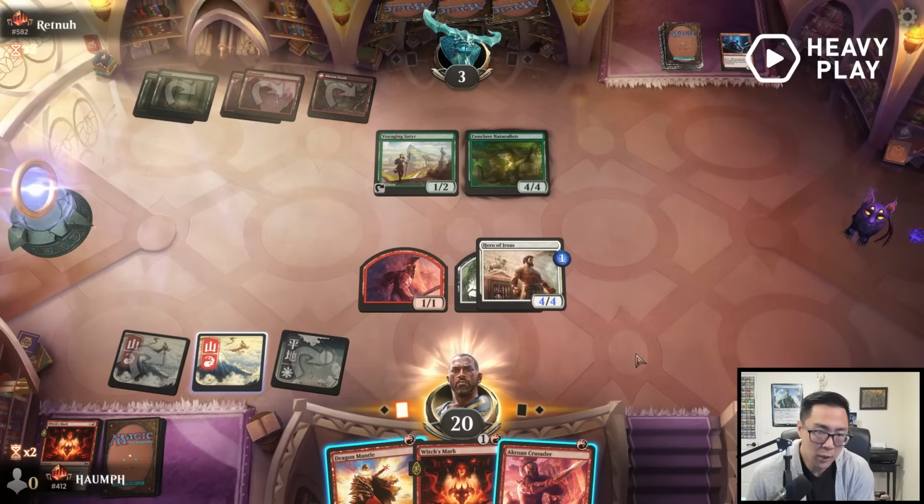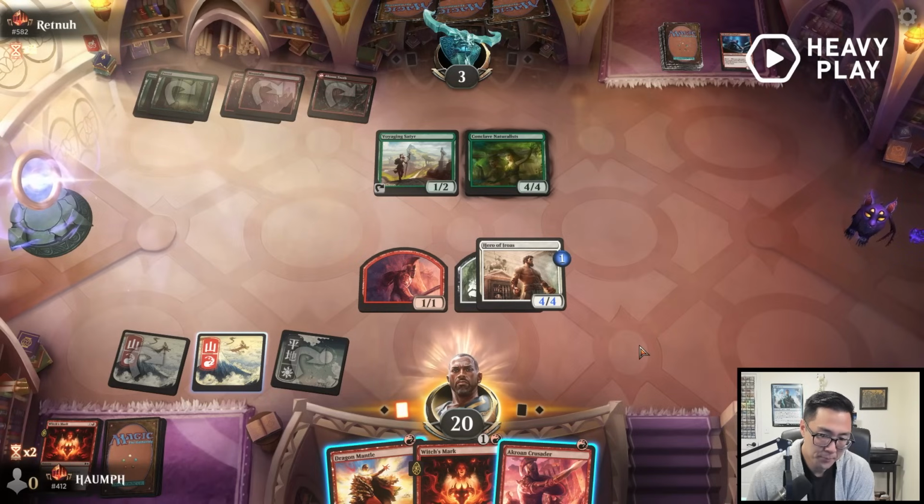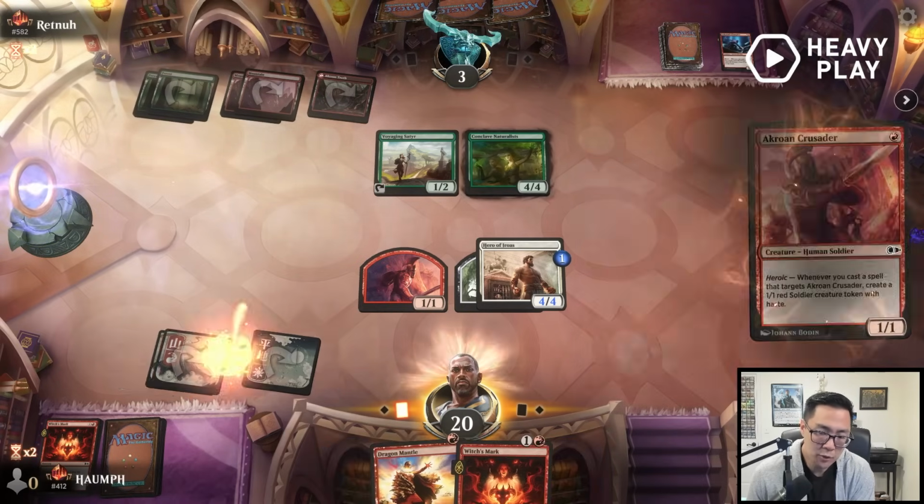Because I have the Crusader, which can pop out a bunch of tokens as well. So that could be good as well. Because if I put Dragon Mantle on Hero, since I don't have a land, it'll only be a 5/5 and it won't be big enough. So let's just play the Crusader and pass.